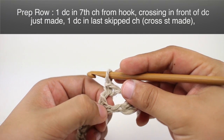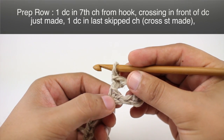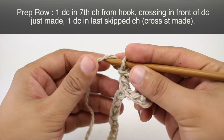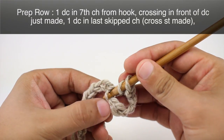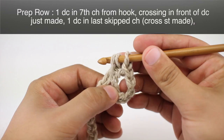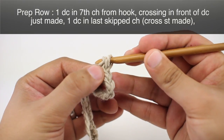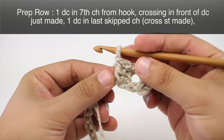Now what we're going to do is another double crochet in the previous chain stitch that we skipped right here, this last one. So we're going to yarn over and we're going to cross in front of this double crochet and go right into the stitch beforehand. And this is our cross stitch that we talked about earlier. So you can see it's one double crochet crossed in front of another. Okay, it looks kind of like that.